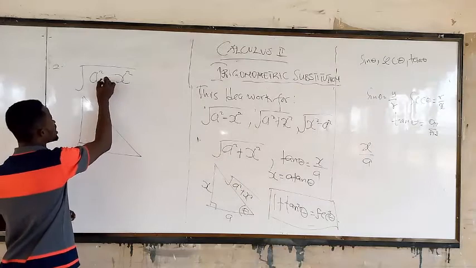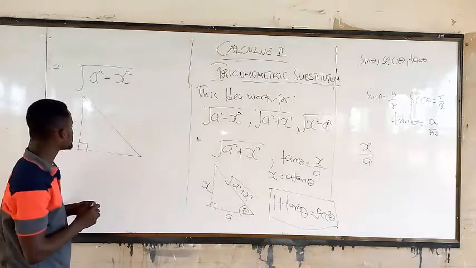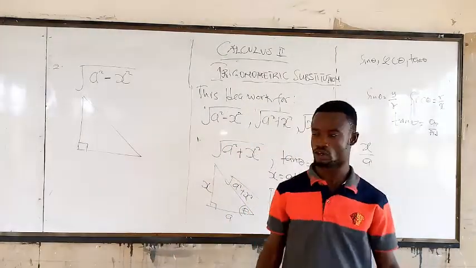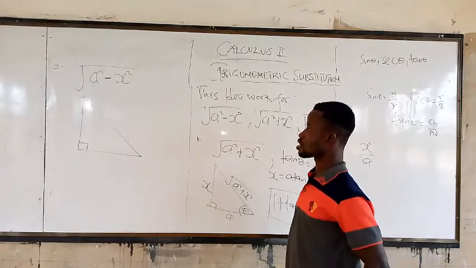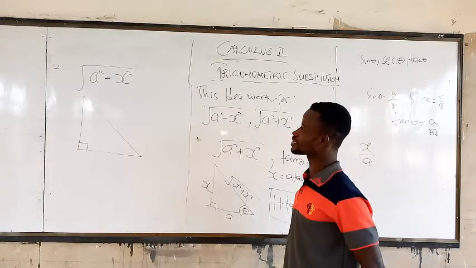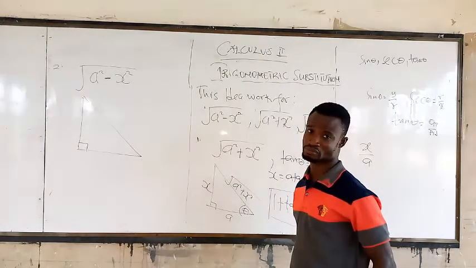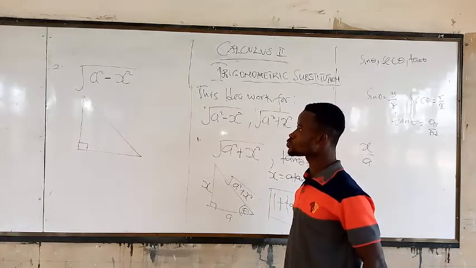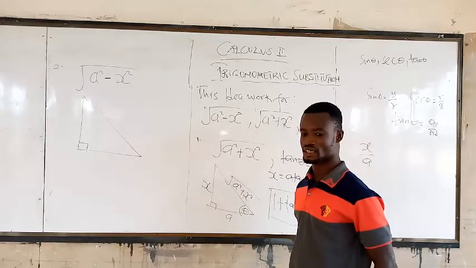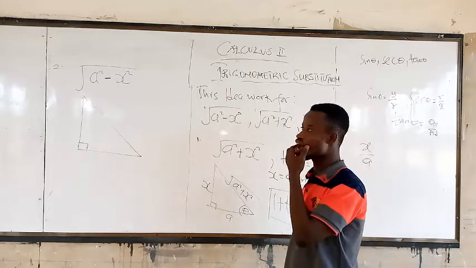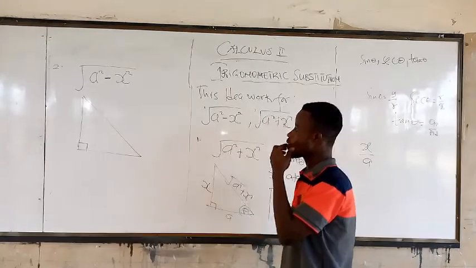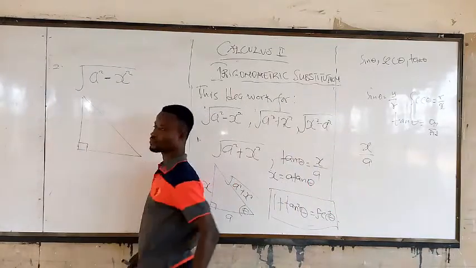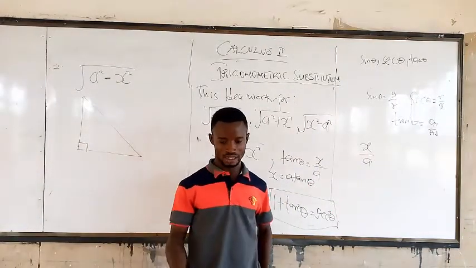Don't forget here is minus. And if I say side, it means it can be here or here. So is it going to be a side or a hypotenuse? Since there is no plus in the middle there, it's going to be a side. And if it's going to be a side, where is it going to be? Is it going to be here or there? How do we know that?